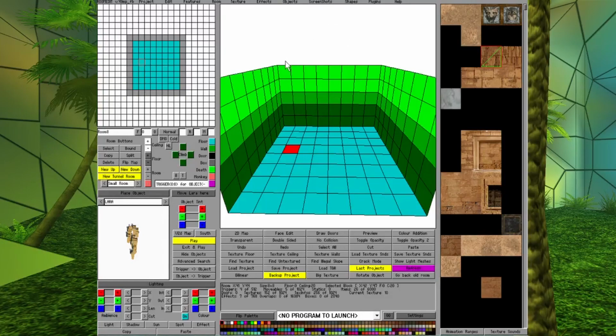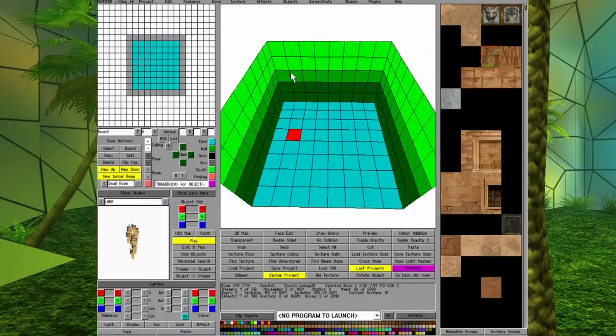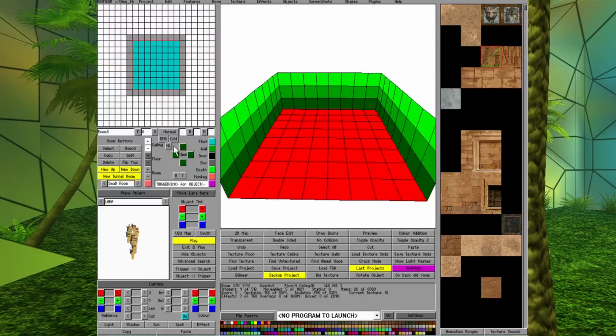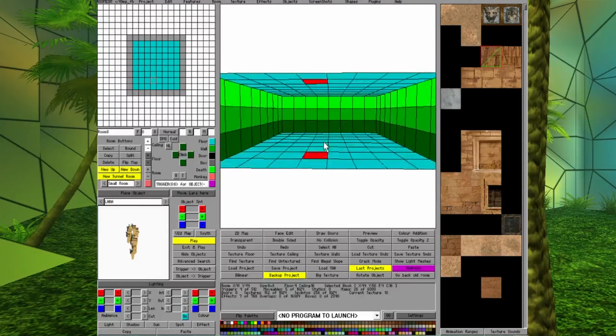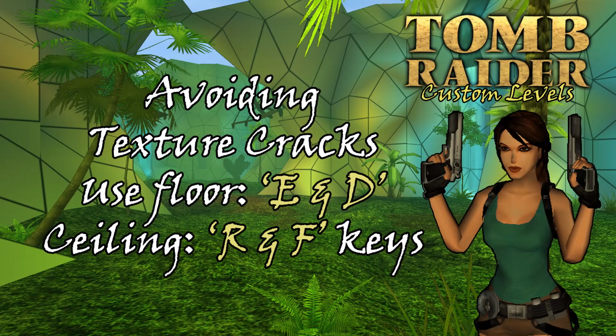This means the walls are all pre-divided, so if we want to texture them, then the textures will be the right scale. So what I normally do is select the entire floor and raise the floor, lower the ceiling until you have a 12-click high room. I find this is a nice size to work with. It's not too high and it's not too low, and you have an additional texture border at your disposal.